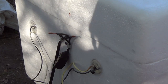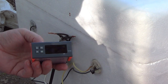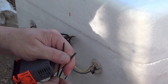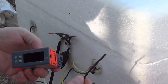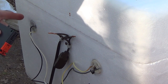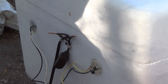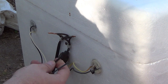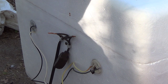And since this unit does it all, it's got to be powered up. It's 110 volt. So this is the wire off of a 12-volt inverter. There's two wires here, white and black. I'm going to knock a hole here, because these two wires have got to be tied in here to power up this unit that's going to be slid in the front of the box over here, like this. So I've got to get these two wires run through where they can meet up with this to power up our digital unit.